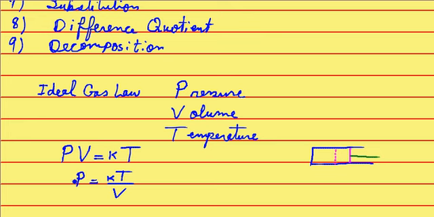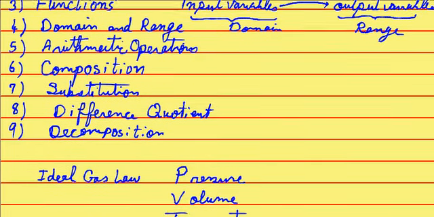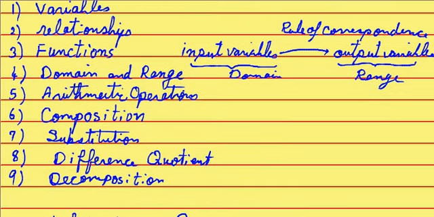Now if you wish, you can think of pressure as a function of these variables. Pressure is a function of temperature and volume. Now the nice thing about the function is that it gives you a unique answer. It doesn't leave anything to any kind of a debate or point of opinion. If you have a temperature and you have a volume, by this law we should know what the pressure is going to be. Well, what kind of relationships are there that such a thing wouldn't be so clearly spelled out?